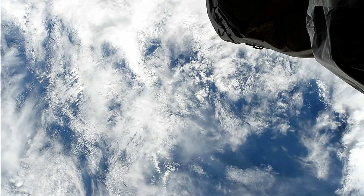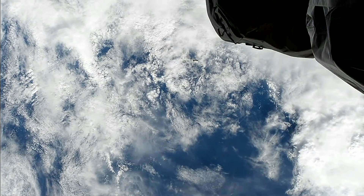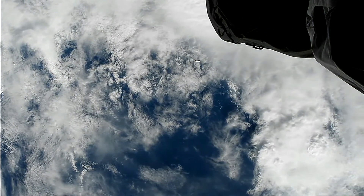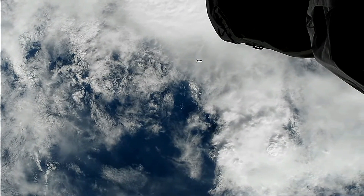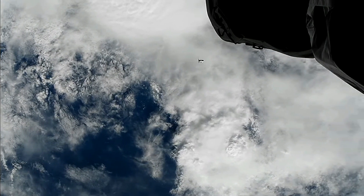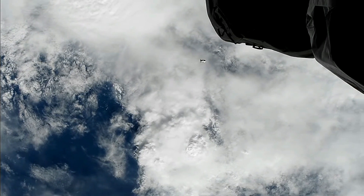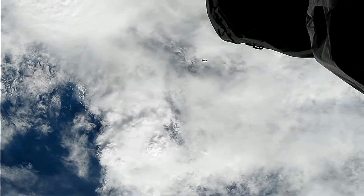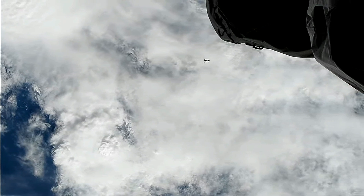And there we have it — live views of the Cygnus cargo spacecraft. Just a moment ago, our NASA astronauts confirmed that they had visuals. They were able to see with their own eyes outside of the station cupola windows at the spacecraft, and indeed we see it on our camera views as well. That's the Cygnus cargo spacecraft — no people on board, just cargo. We've got 8,200 pounds on board.